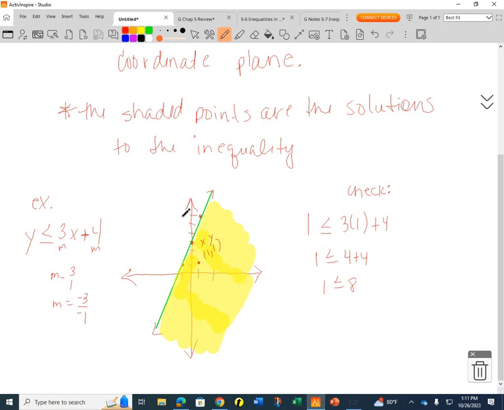Now anything that's not shaded, I could pick another point up here. So let's pick a point that's not shaded. So let's go out farther because I'm not an expert grapher. So let's go out here and go 1, 2, 3, 4, and up 1, 2, 3. So let's say this is point 4, 3. It's not shaded. So this is a true statement because this was in the shaded part. Let's look at the part that's not shaded, and pick a point from there. Remember, that's the x and that's the y. I'm going to replace the y with 3 this time. So this is the point I'm replacing. This is non-shaded. Here I replaced it with 1, 1, right? So this is a solution.